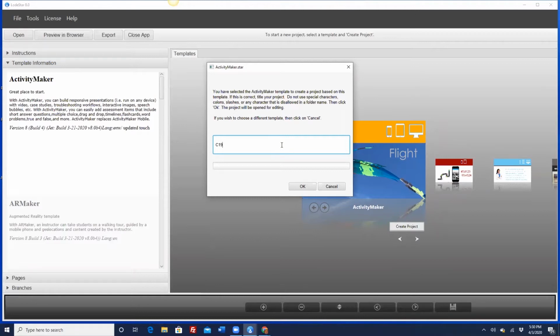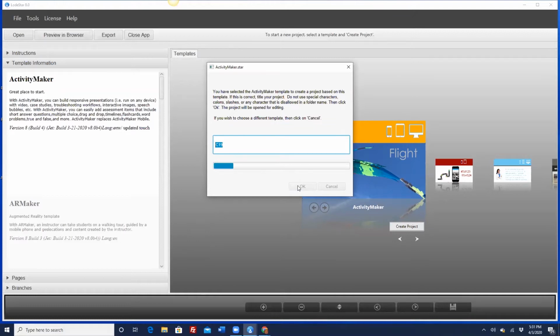What this will help illustrate is the ability of LodeStar to integrate the various pieces so that you're not stuck with generating content, but you can focus more on the interaction, checking for understanding of your students, as opposed to creating text and generating imagery and so forth. We can just bring that all in. So we're going to call this project C19.